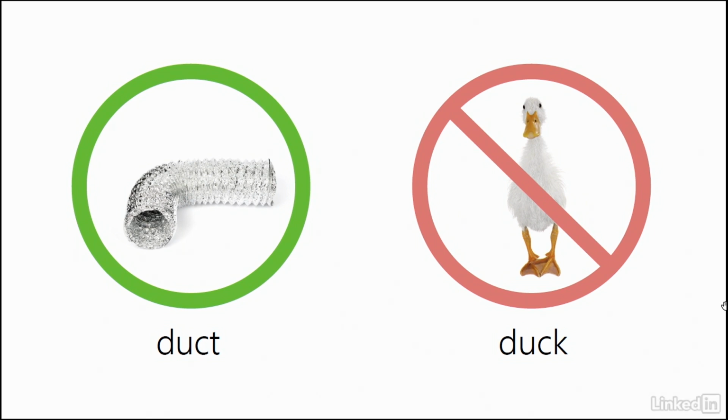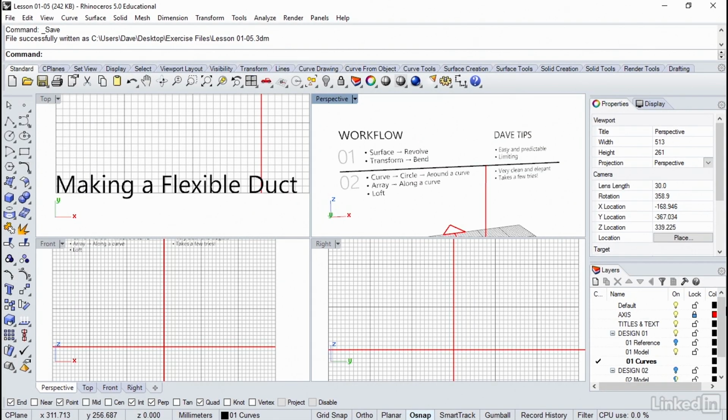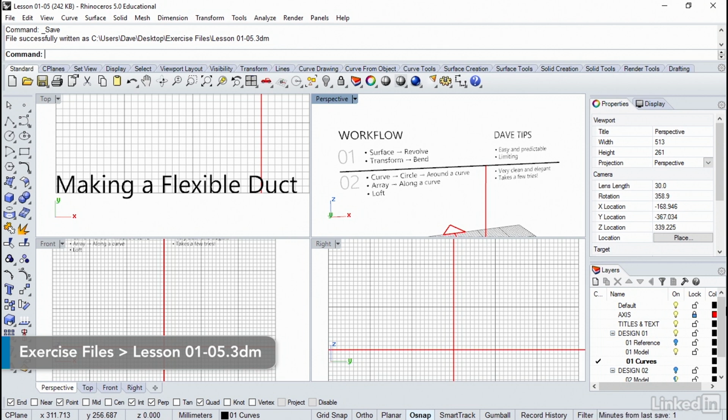Next up, we explore how you can be creative using commands and strategies in some new ways. We're going to build a vent or flexible ducting like you might see behind a dryer. Hopefully, there are no ducts behind your dryer, but I will not judge you. So we're going to build this duct two different ways and then compare the advantages and disadvantages of each.